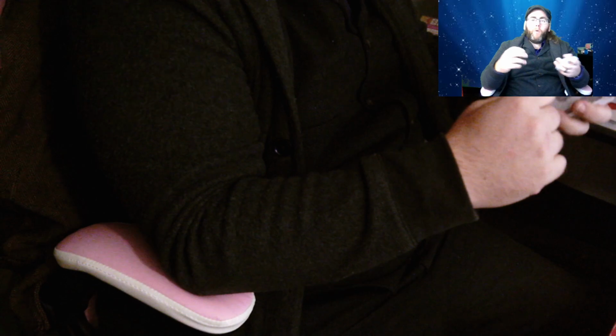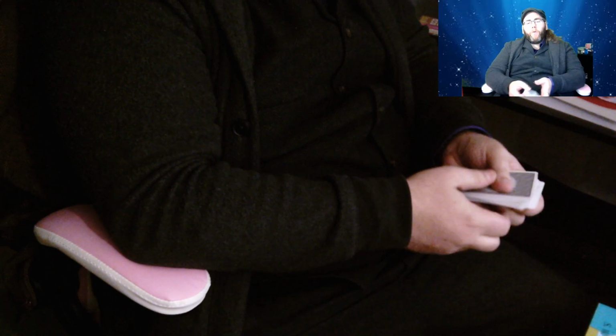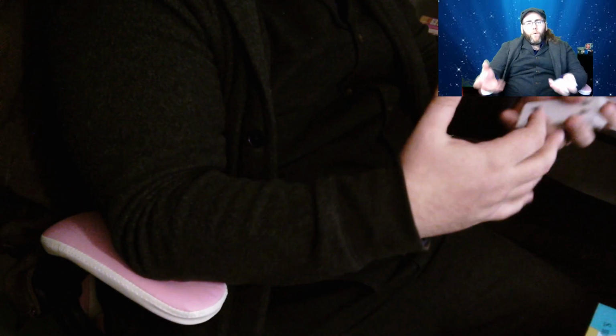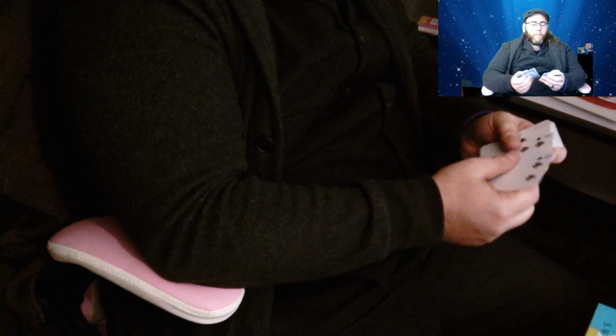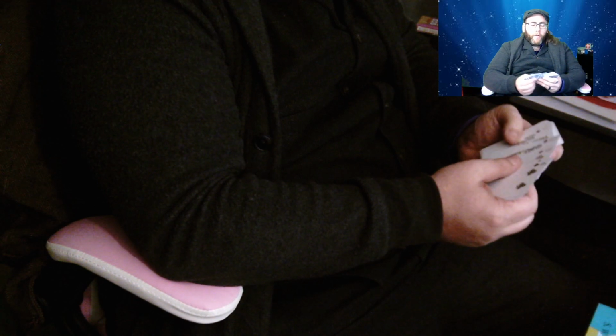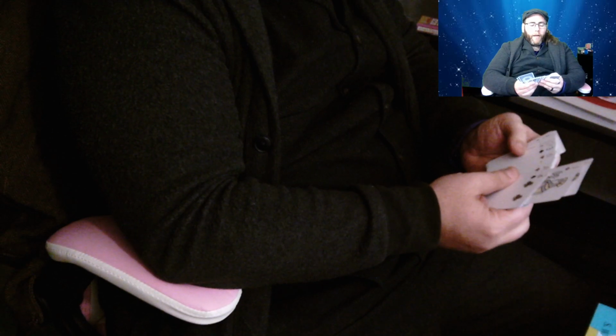So today we're going to be going over the acrobatic jacks that we learned from The Expert at the Card Table. There it is. So, for this particular trick, it's going to require 4 cards. Now, keeping with the theme of this trick, we will use the acrobatic jacks, the 4 of a kind.